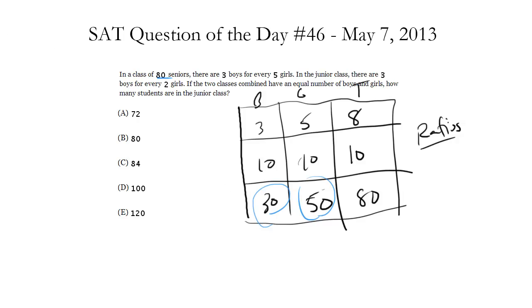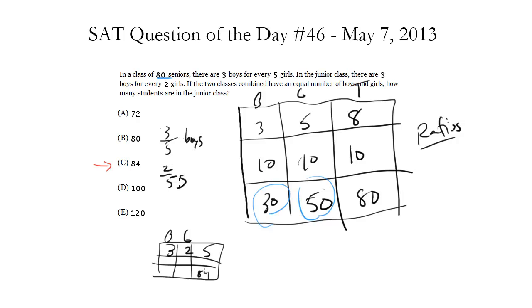So what I'm going to do now is test the answer choices. So I'm going to look at, say, 84. And I'm going to say, okay, how many boys and how many girls would there be? Well, 84 is a problem because I've got 3 boys for every 2 girls. So I go ahead and create a quick box here. So 3 to 2, add those up, it's 5 boys and girls. Now the total is 84. No integer will multiply by 5 to get me 84, right? 5 doesn't go into 84. In other words, if you're doing it the fractional way, 3/5 are boys, 2/5 are girls. There's no way that's going to be an integer. So 84 is off the table. Same thing with A. A is not going to be divisible by 5, so we can get rid of that.